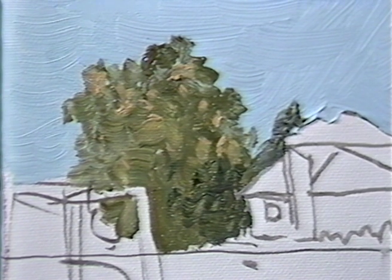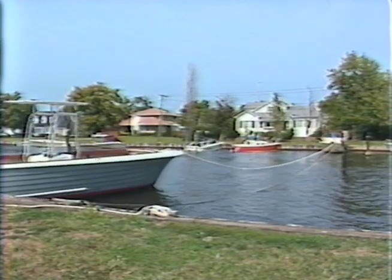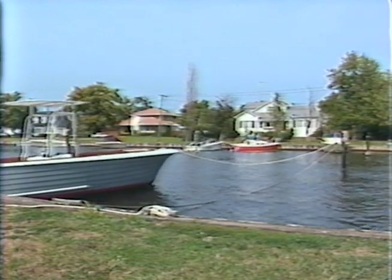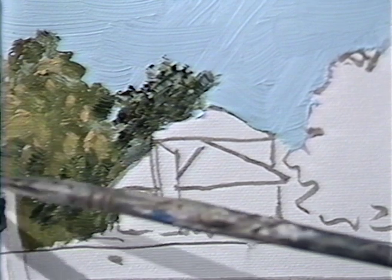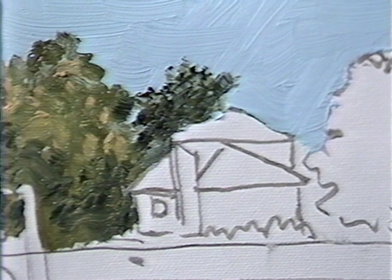There are some touches of light color on top where the sun is catching the light parts of this tree. Those things can be interpreted very loosely because we are not doing a botanical rendering - we are doing a background. I'm using sap green here, the darker tone mixed with a little bit of white and a touch of purple to lower the value of the green. Greens are extremely offensive when they're improperly used because they're just about everywhere. Now there's more dark green behind this house, enabling me to show the roof line off - the pale roof will be far more visible because it's got dark color behind it.